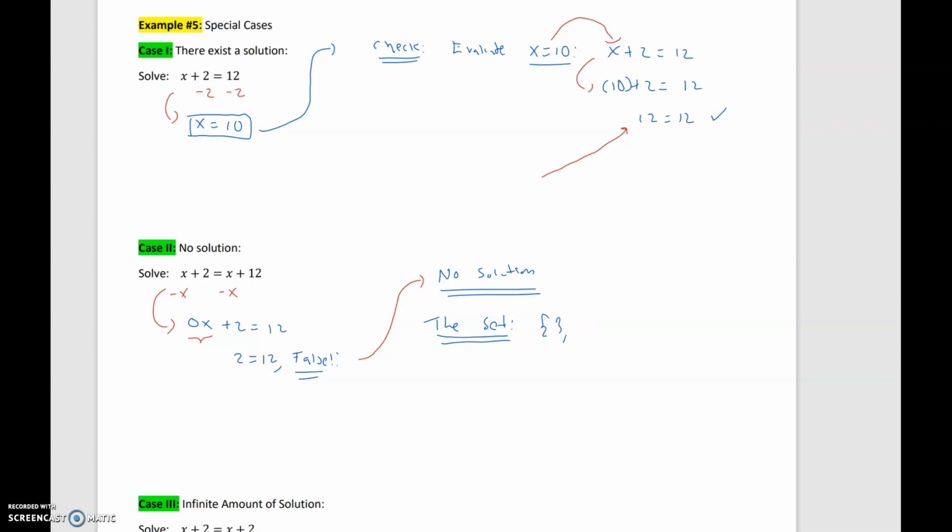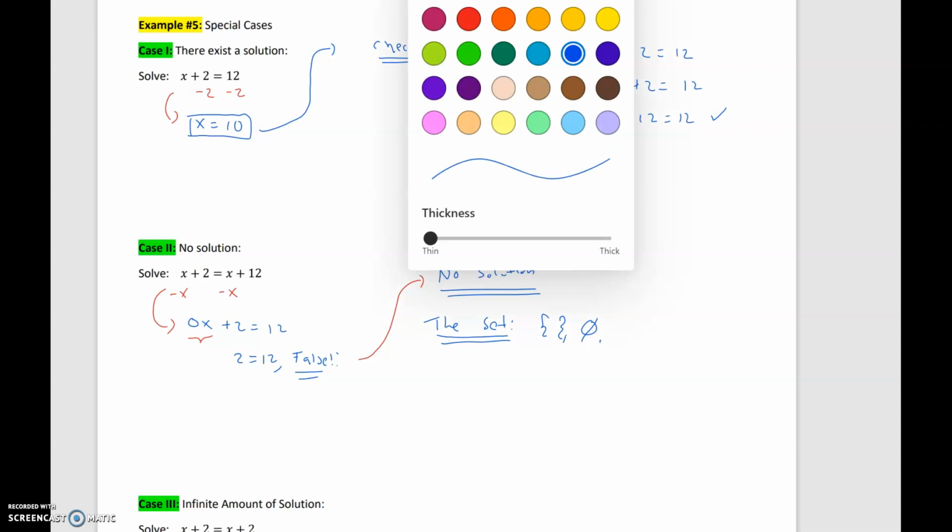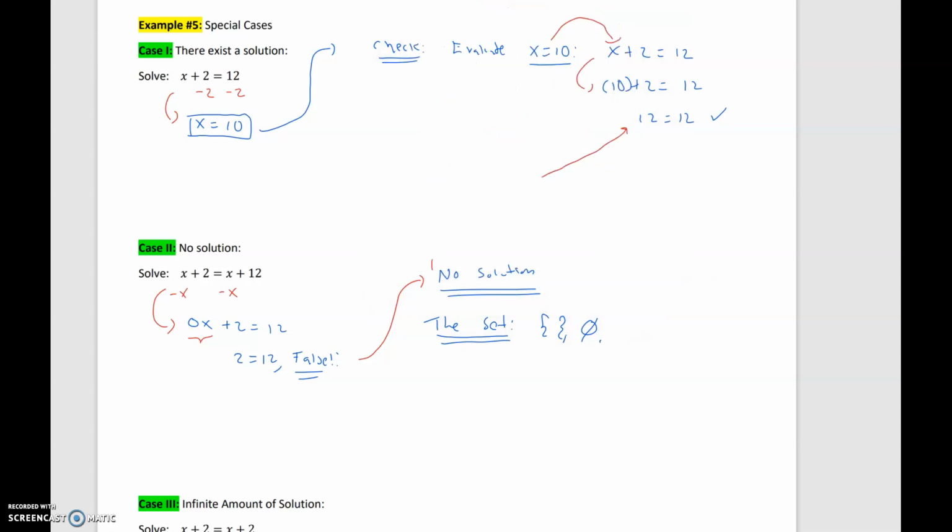So you can rewrite it as squiggly brackets. That's what I'm trying to do here. I'm rewriting it with squiggly brackets, or the empty set, which is a 0 with a line across. And depending on what they're asking, some of the problems on the homework may just have a button for you to fill in, or to select the empty set. Then the empty set means that the actual equation has no solution. No value that is selected will ever provide a true statement, like on the previous one, 12 is equal to 12. So no solution. And once again, that happens after the cancellation of the variables results in a false statement.